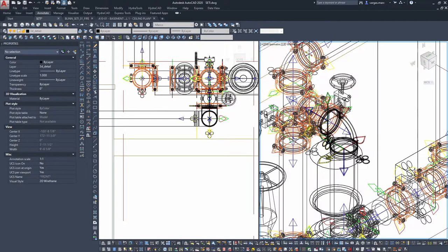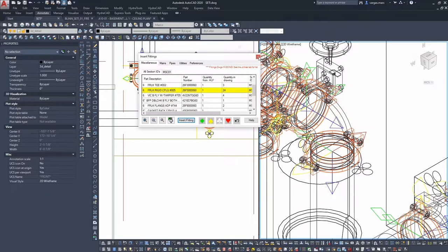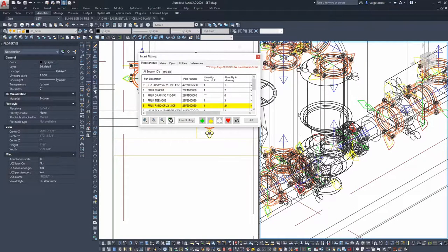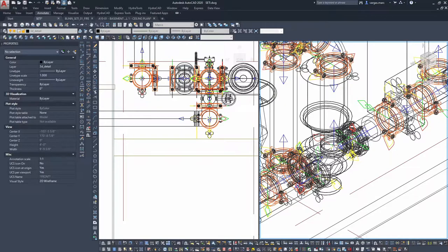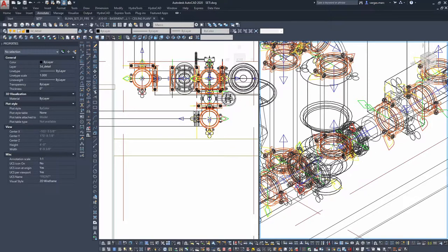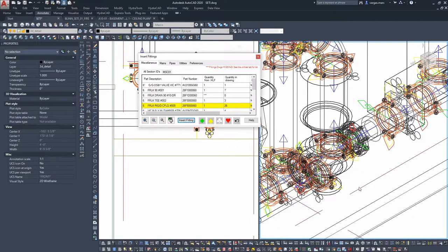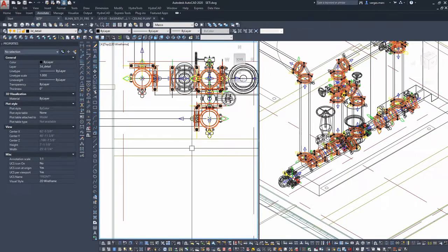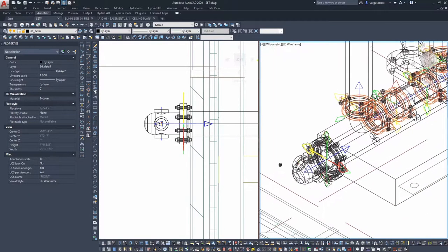You can spend your time and draw a perfect 2D riser detail, but say they come back and say, no, we need this pipe moved here or this location changed, etc., etc. The beauty of drawing it in 3D is you draw it once and then it's just a matter of picking your viewpoints, and if something needs to change, it's much easier to just change it in here instead of going through and trimming lines and redrawing stuff in 2D and so forth.